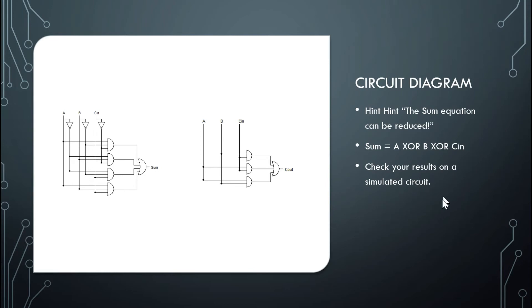Now using the equations, we'll draw the circuit diagram just as before. This is the long drawn out circuit, not using the XOR gates. As you'll see in the simulator, I'll use the XOR gates so you can see that it is simpler. And here is our circuit for the Cout. Here we have A anded with B, B and Cin anded together, A and Cin anded together, and they're all ORed together to get our output of our carry out.